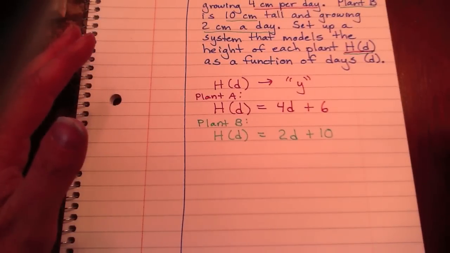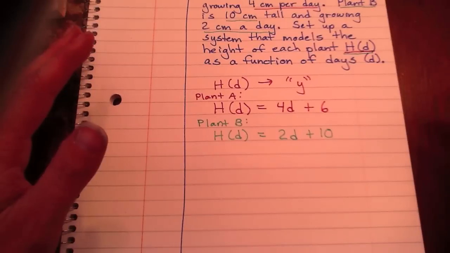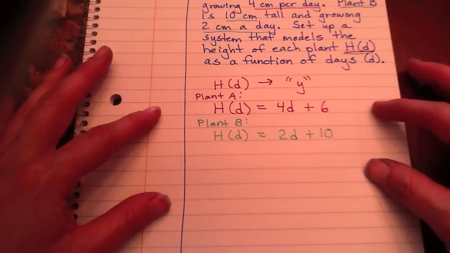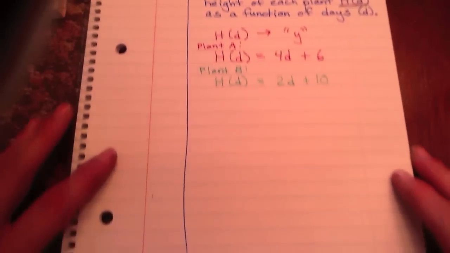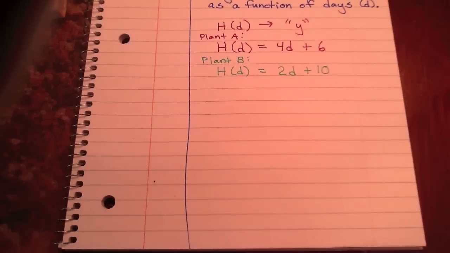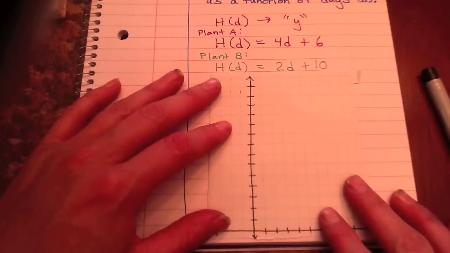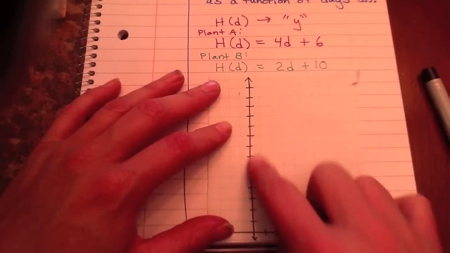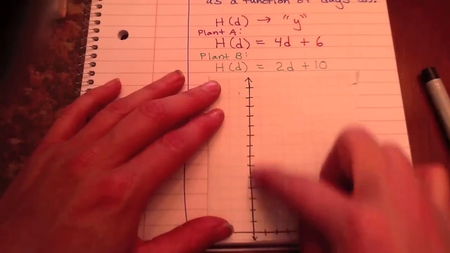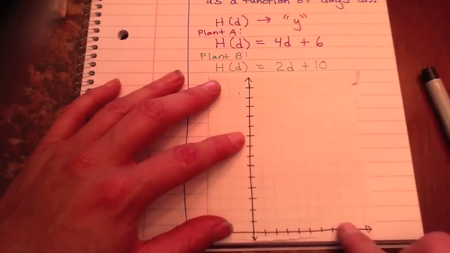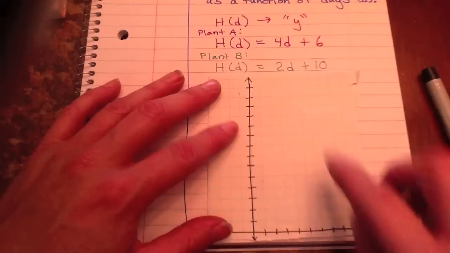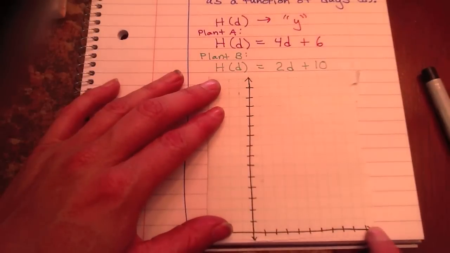You don't have to write the graph in, but if you want to, you can. I'm just going to go through the graph so that you can kind of see how it works, but it's up to you for this one if you want to put the graph in below or not. Because this is a real-life application and we know that this plant is starting at a height that's in the positive range, we don't have to worry about negatives.